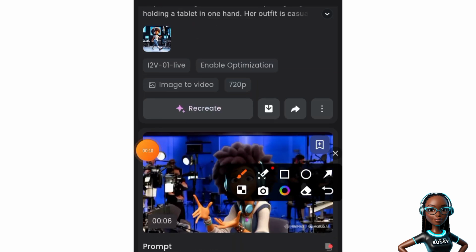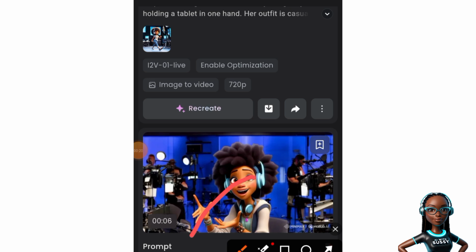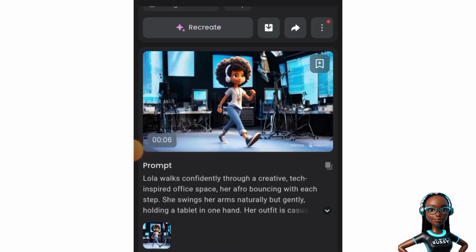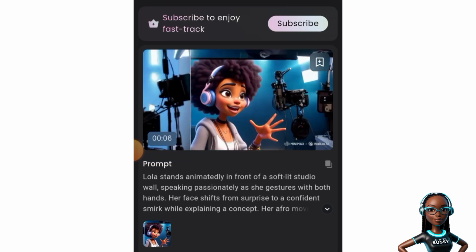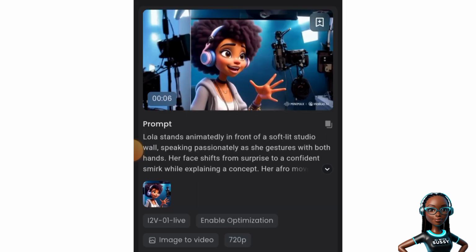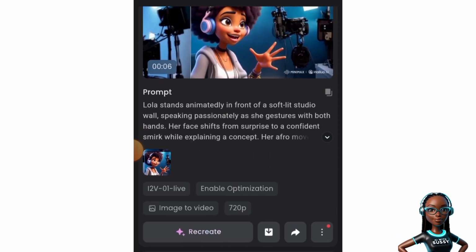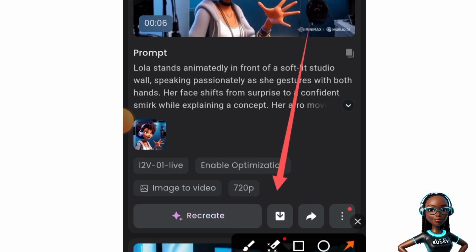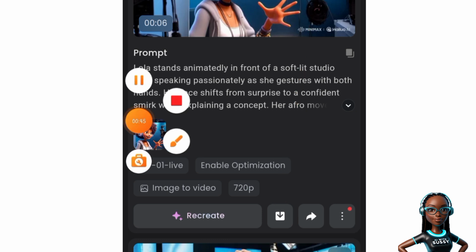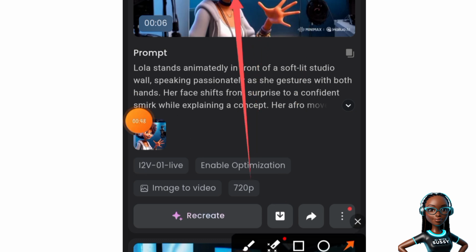I usually play each one of them to be sure that there is consistency and no distortion in the videos. So I am just going to go ahead and download them. To download any of the videos, you just need to come down here. I don't want to play it here because I've discovered that anytime I try to play it, my device recorder will start misbehaving. So I'll just click on download. Make sure you click on the video to play it first before you download.